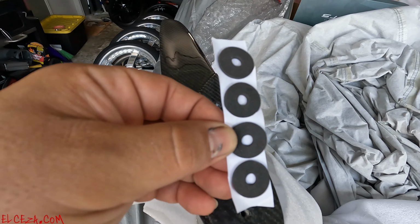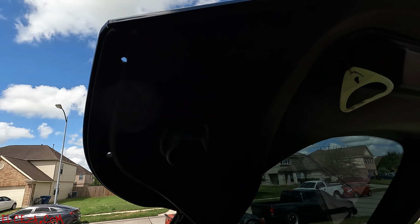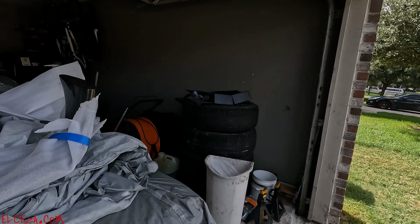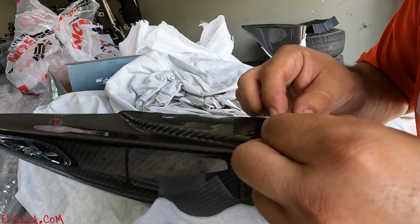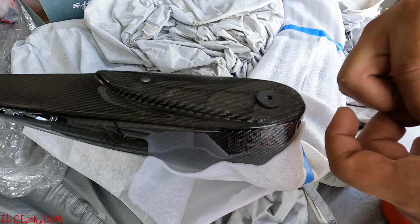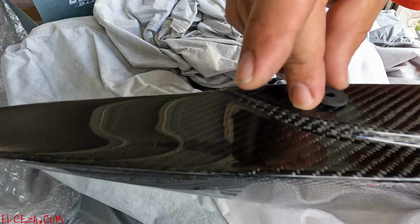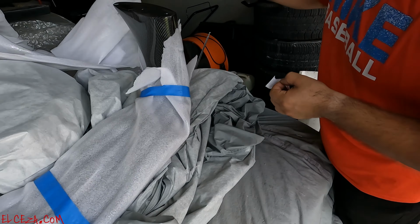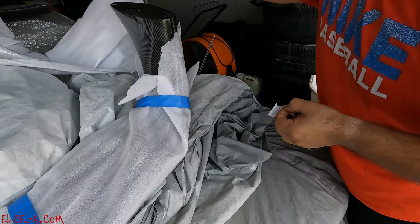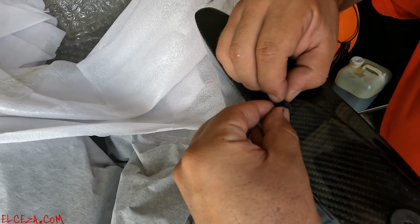All right, so we're about to put these weather seals on. I just cleaned these pieces off with alcohol. Okay, holes are drilled, ready to actually finish installing it. So I'm about to stick these on. Okay, let's go right here, just to protect from any water to go in. And then it takes another one that goes all around. On this side, line her up with the hole. There it is.